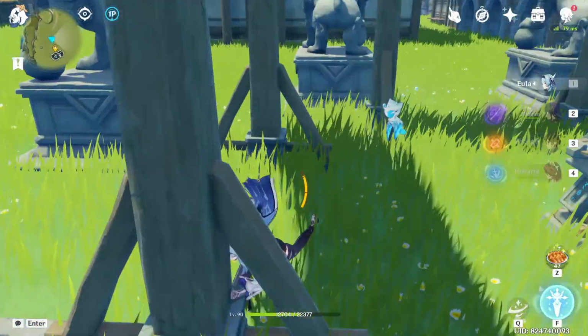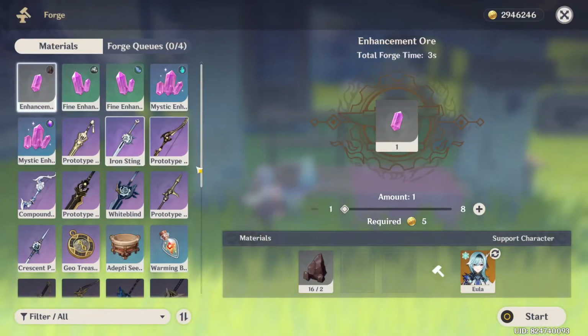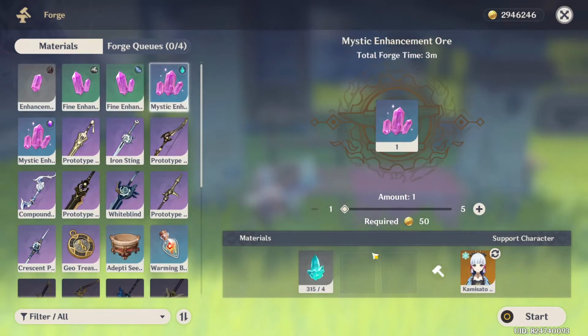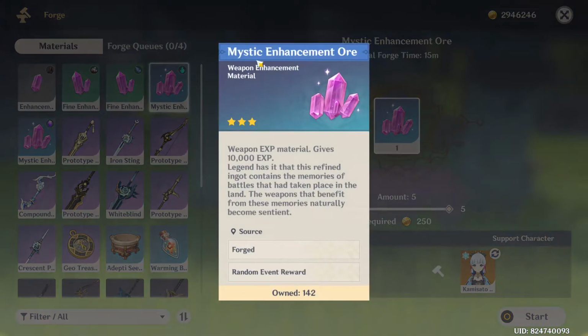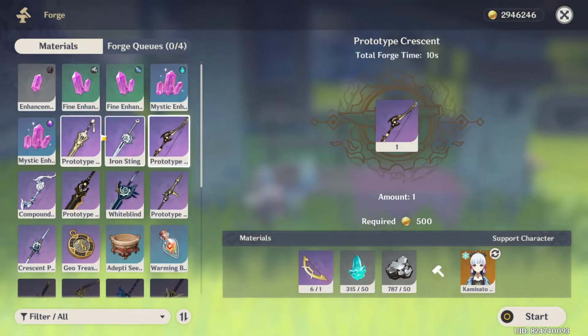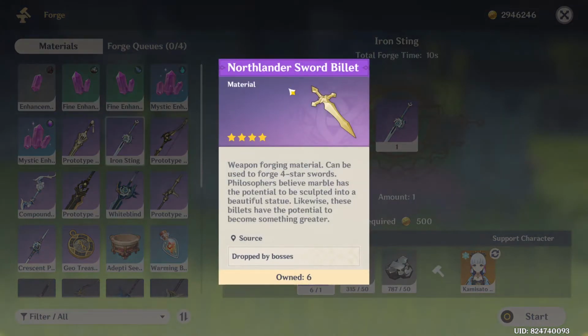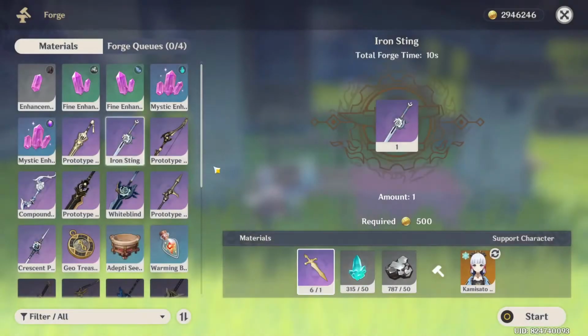And of course, you have crafting there. You must also have a nearby forging station, blacksmith, I mean. You can convert the ores, I mean, the chunks, to the enhancement ores. You can also build specific weapons using these materials that you can get from weekly bosses.